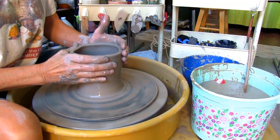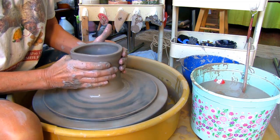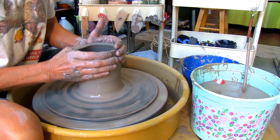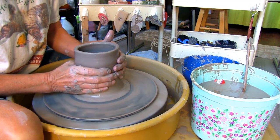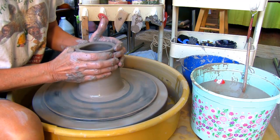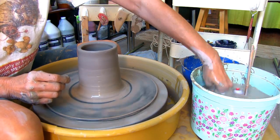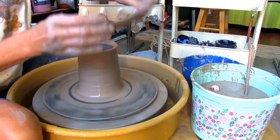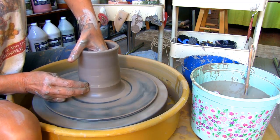When the cylinder flares out, as it naturally does with the centrifugal force of the spinning wheel, make sure your hands are nice and wet, then collar it in by slowly squeezing the clay together. If you feel any friction on your hands, add more water to the clay. Your utensil holder should be at least 6 inches tall.